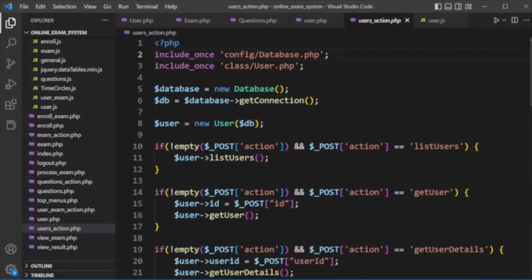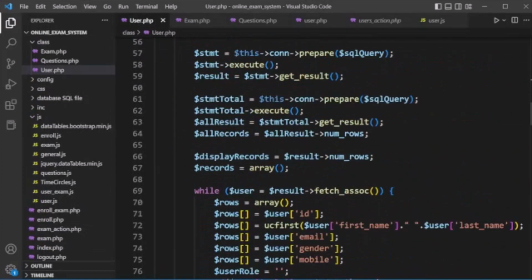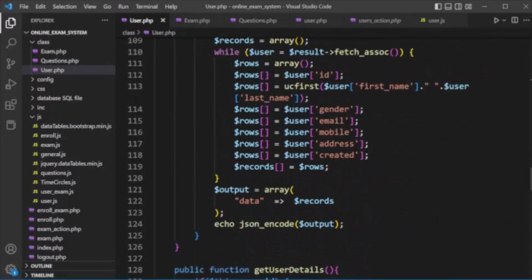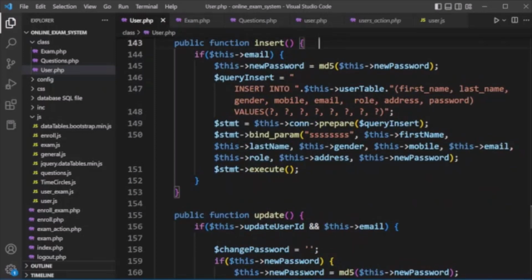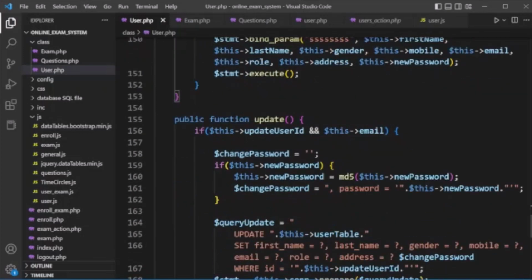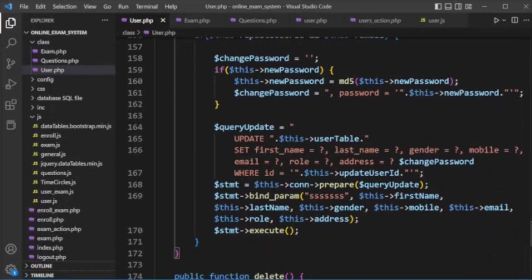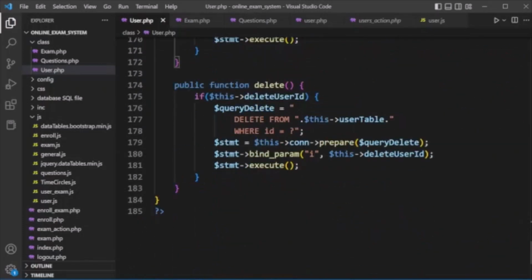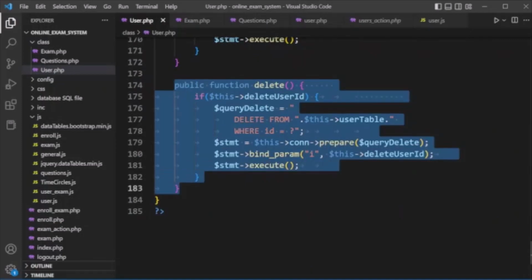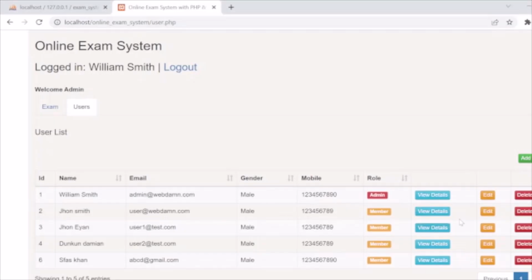So these are the actions, and for these actions, like list user already called to list the user, then we have an insert method implemented to insert the user detail and also an update method implemented here to update the user details and also a delete method for deleting the user record.